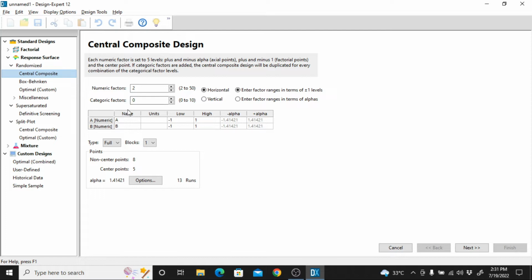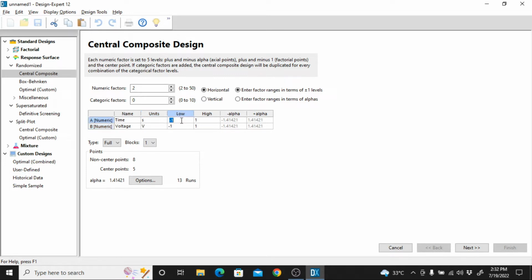Okay, first of all, I'm going to choose the number of parameters. So numeric factor 2 means that I have two parameters. For example, my parameters are time, because I'm going to study the deposition technique, and also voltage. If you are using chronoamperometry, it is important to optimize the time and also voltage, and put the unit: time in second, voltage in volt. Okay, better put the real unit.